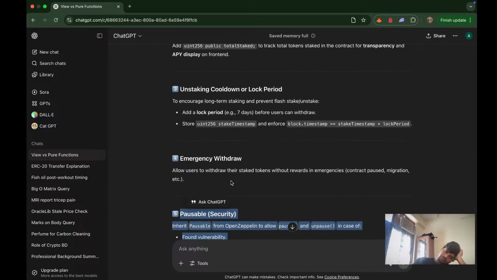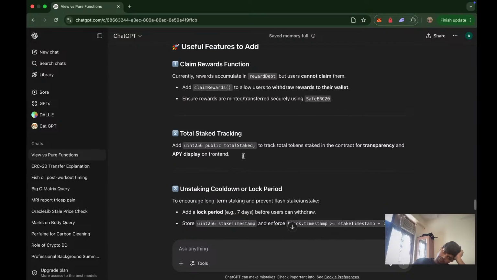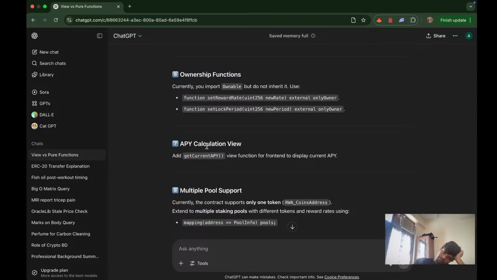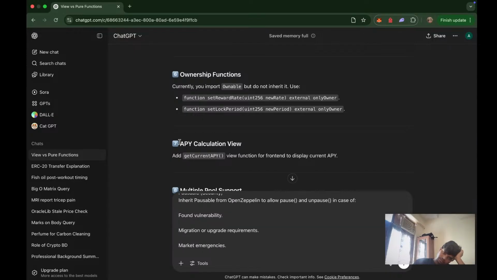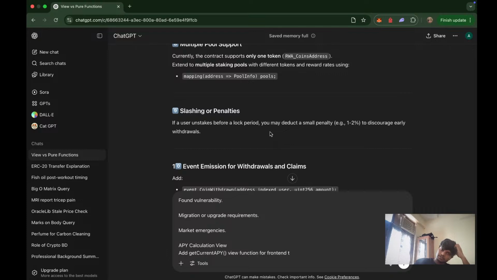I'm getting these points: total stake tracking, claim rewards, some API, multiple pools for slashing.